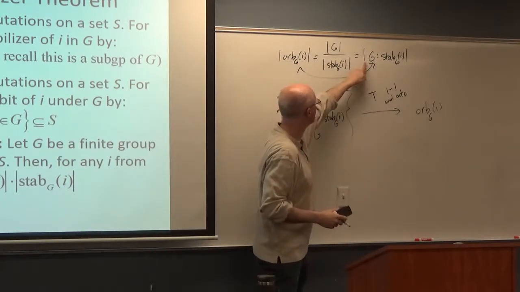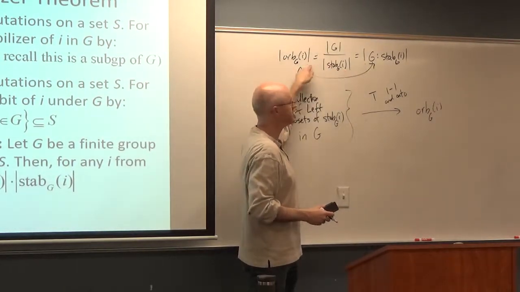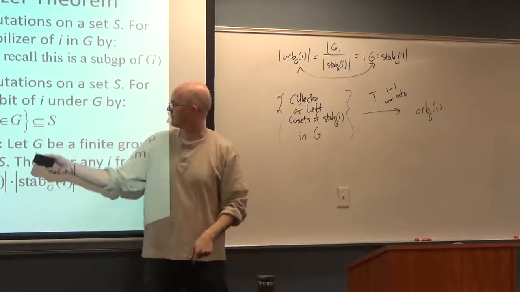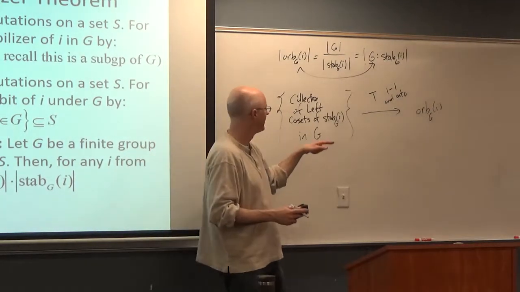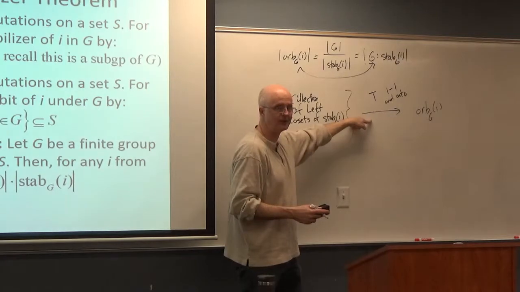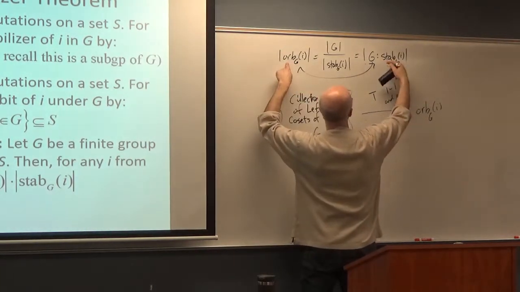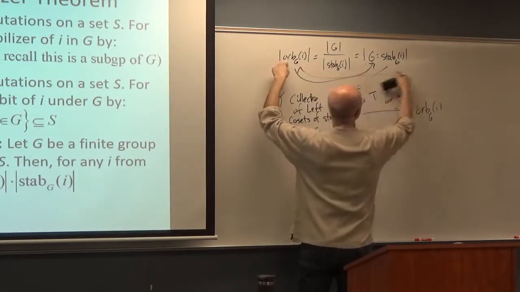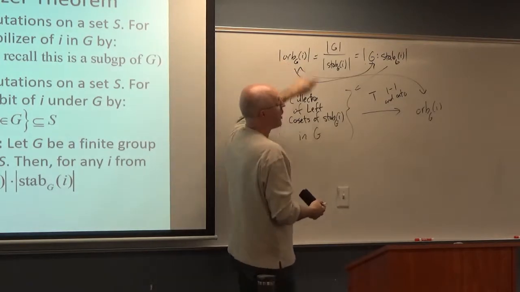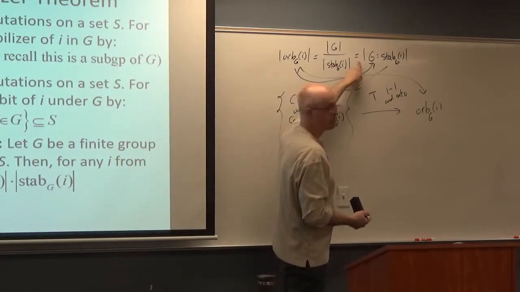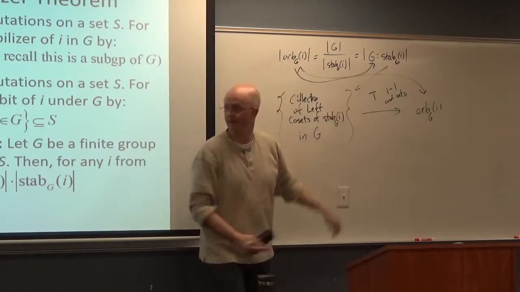But we know this one is equal to that one by Lagrange's theorem. And therefore, these two things are equal. And therefore, these two things are equal. Got that? Say it again. If we verify T is one-to-one and onto, if we can find such a T, that verifies that these two things are the same. This goes with that, and this goes with this. We know from Lagrange's theorem that these two things are equal. Therefore, these two things are equal, and therefore these two things are equal.